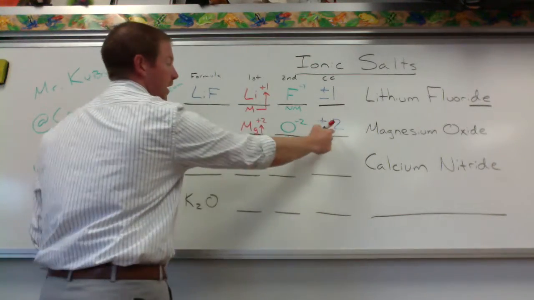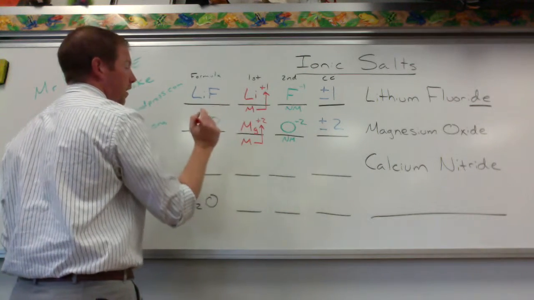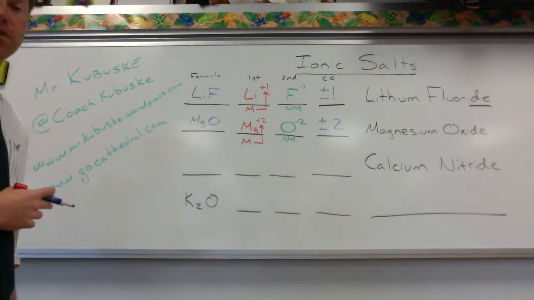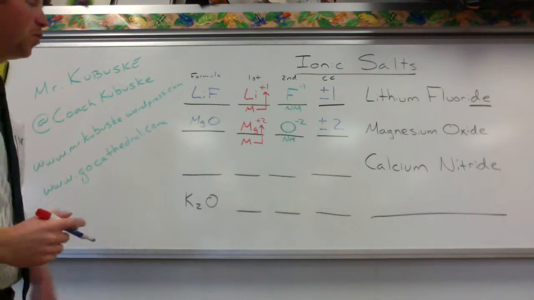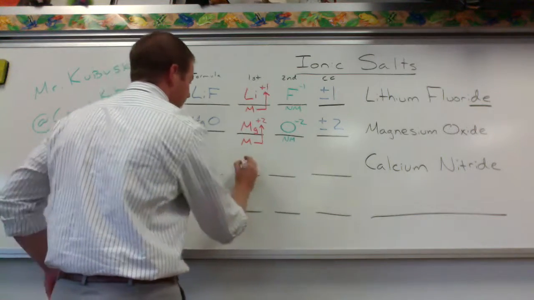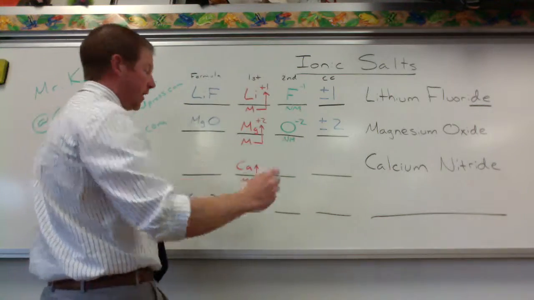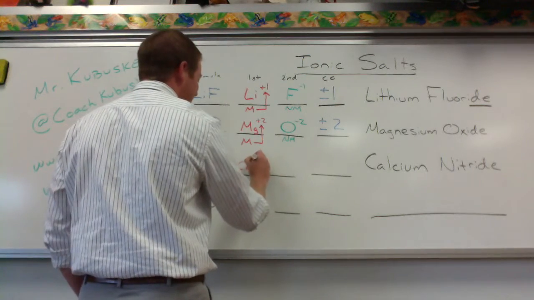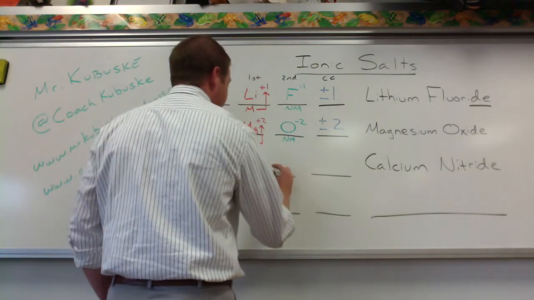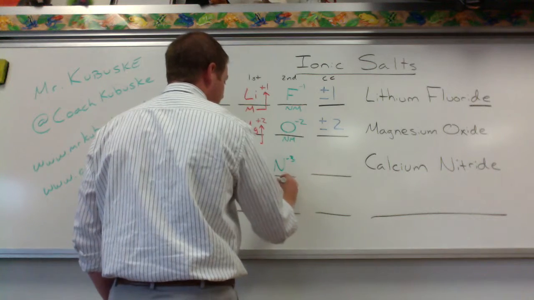Now to get to that common charge, how many oxygens do I need? I only need 1. And how many magnesiums do I need? I only need 1. So it's just MgO. Simple, right? And let's do 2 more. Calcium nitride. Let's separate it out into its parts. So I've got calcium, Ca, which is a metal. With my arrow, it's in the second column, so I'm looking at my periodic table over there. So it's a +2. And then my non-metal is nitrogen, which is in the third column, so it's a -3, and it's a non-metal.